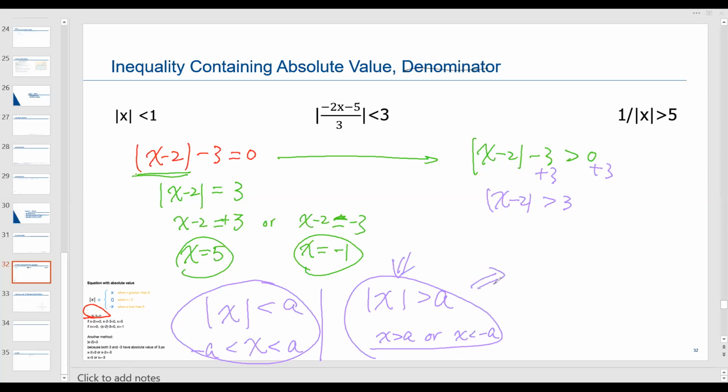I don't know whether you listed this one or not, so let me explain it a little bit more. Of course, a needs to be a positive number. For |x| greater than a, a is a positive number. So when a is greater than 0, it means a is a positive number inside, and we can take the absolute value outside, because a positive number's absolute value is itself. So it means x is greater than a. A needs to be positive and, at the same time, x should be greater than a.